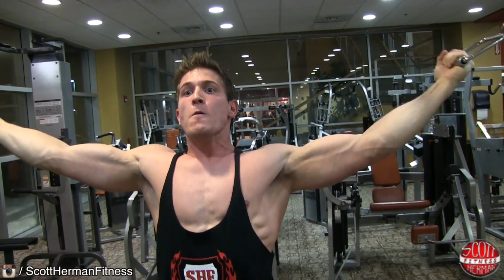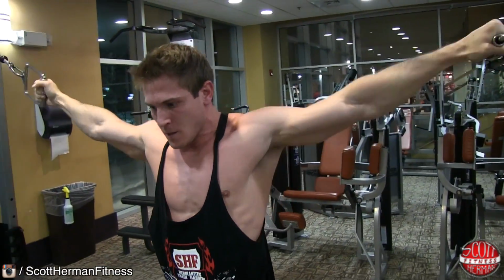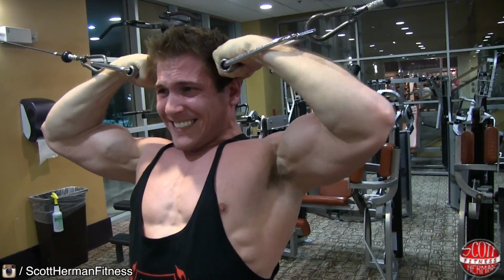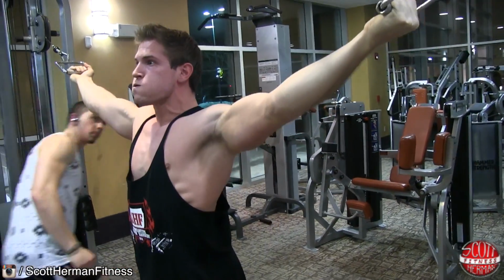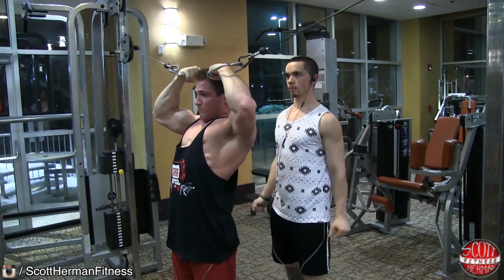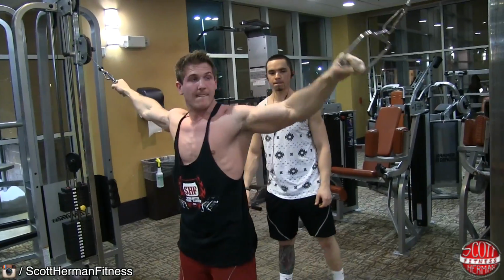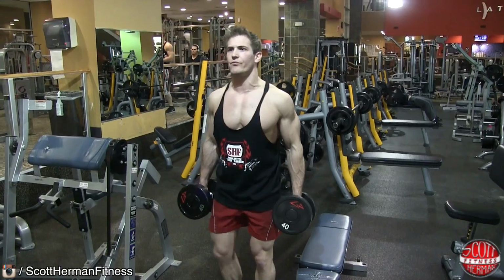But you want to make sure you're keeping your chest up and you're pushing your elbows forward and up at the same time. You want to try to keep everything as straight as possible. And as you can see right now where I'm fatiguing, my elbows are kind of caving in, and that's not good. You don't want them to do that. So try to avoid that as much as possible. And as you can see, Dave saw that, so he stepped in to make sure. Your elbows always want to turn in when you fatigue on these. You just gotta watch it.